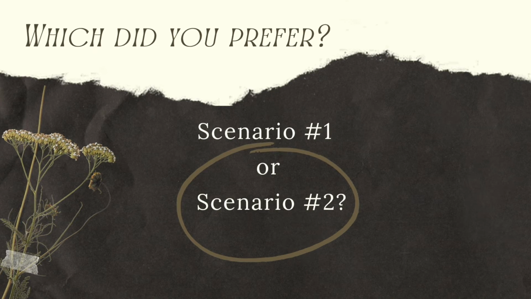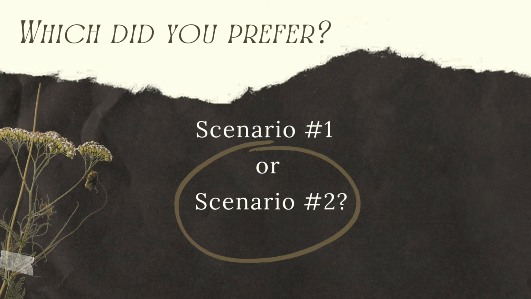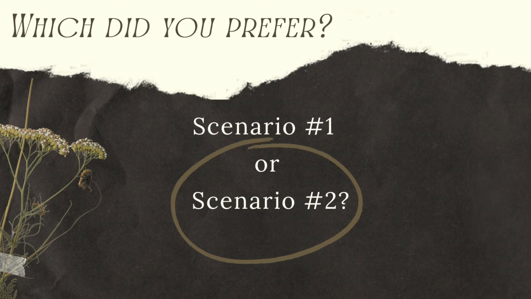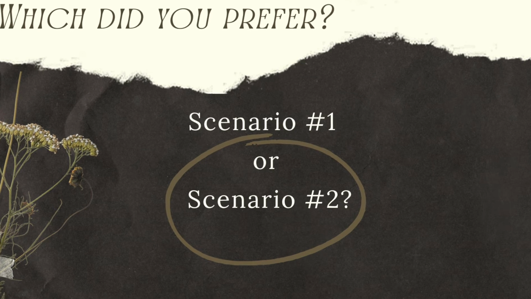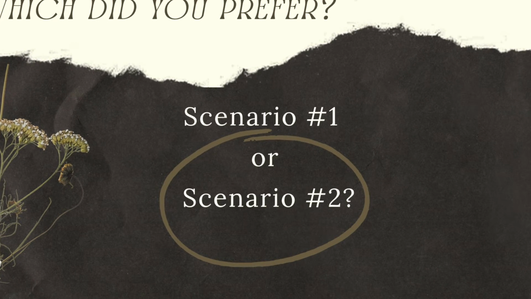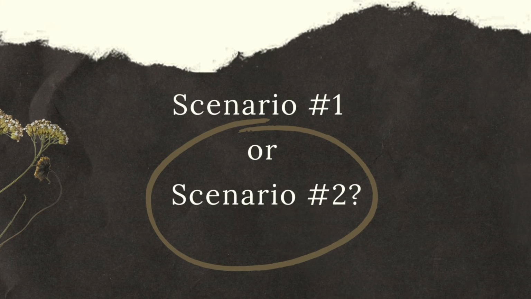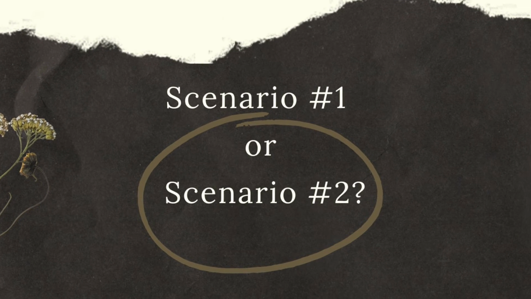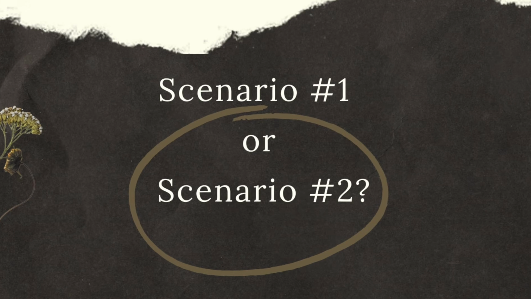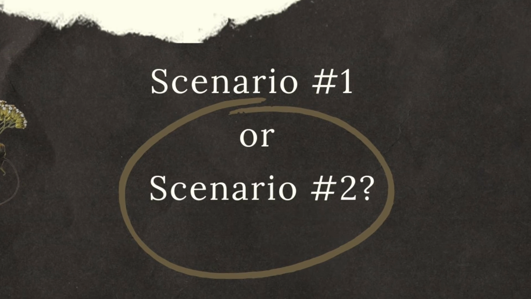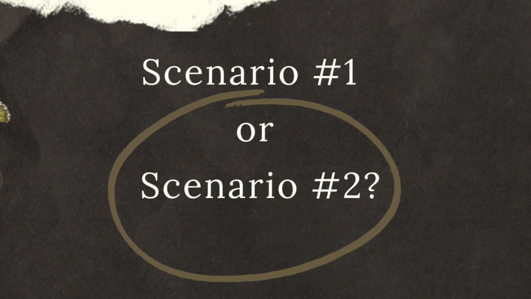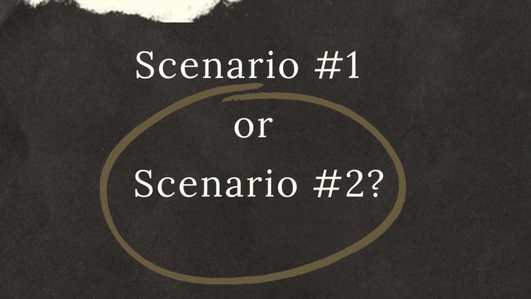Good job. Scenario number 2 was much better. In that scene, the teacher was able to use proximity as a supportive discipline tactic, as well as reminding the girls of the rules in a quiet and respectful manner. Because the teacher noticed that something was wrong, she was able to approach the situation with empathy rather than taking it personally.